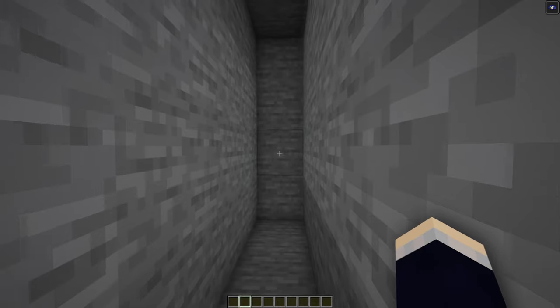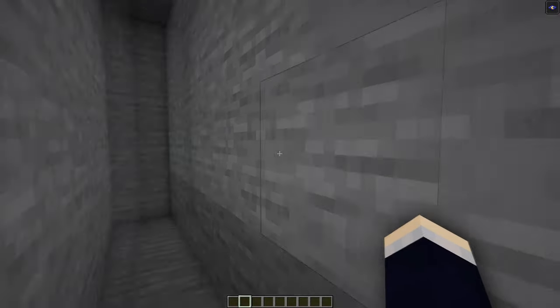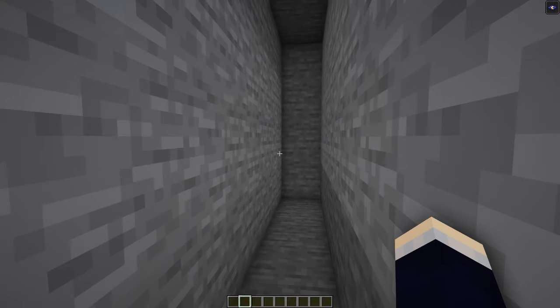1, 2, 3, 4, 5, 6. And now we're going to push these walls out by 2 on either side. And I'm going to do that real quick right now.